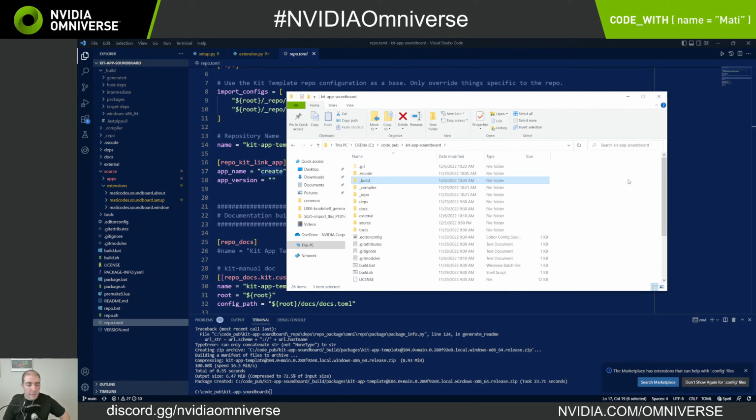Yeah, I think we can have something actually documented for that. I don't have a timeline for when Omniverse Cloud will be available, unfortunately.